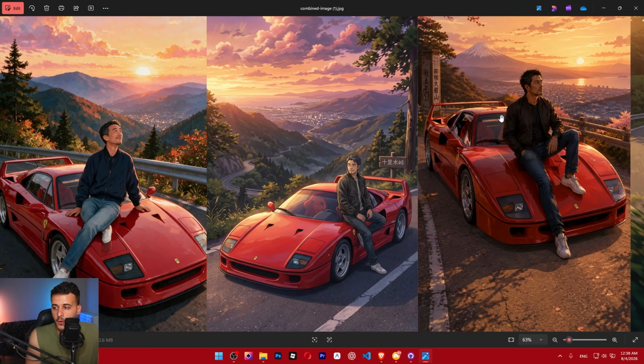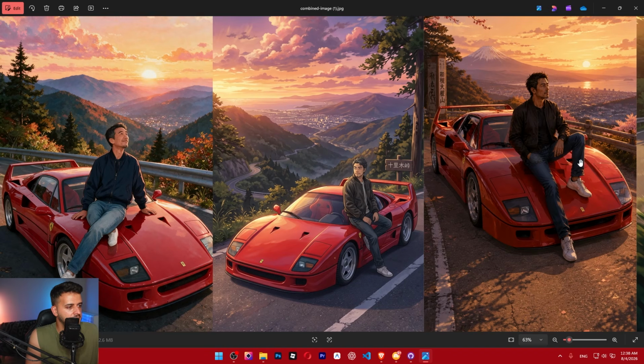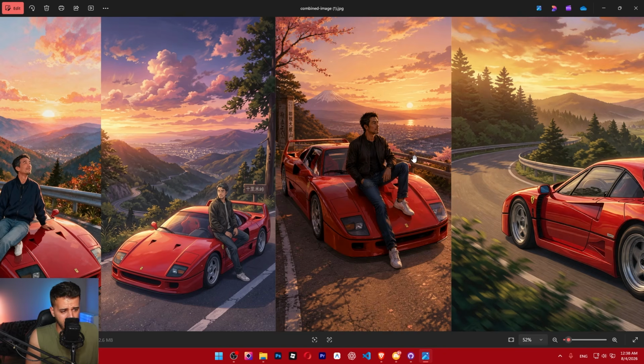Finally, for the third image, it's what GPT Image 2 generated, and I absolutely love it. I really like the style, I really like the look, I like the background, I like the mountain. I also like that the person is sitting on the engine cover, so there is prompt consistency and adherence. The car looks great, even though it looks a little bit more realistic. So I would say that this prompt is probably a win for GPT Image 2 in my eyes.